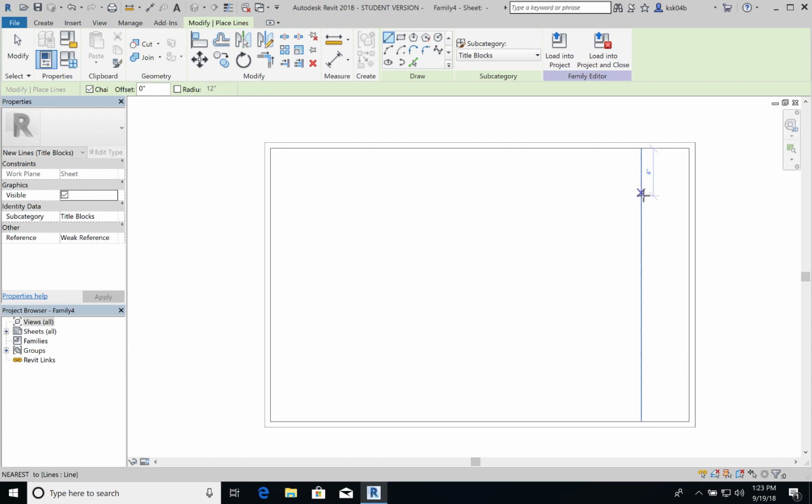So I'm going to make this a 4-inch by 4-inch square, and that right there at the top is going to be where I put my logo. You can make it much smaller if it's just putting your name and address or something like that. So that is up to your preference. And once again, I suggest that you go and explore other firms and see how they've done this.